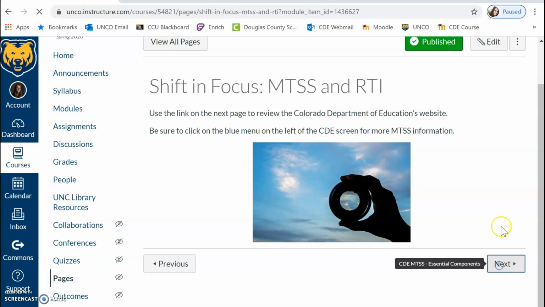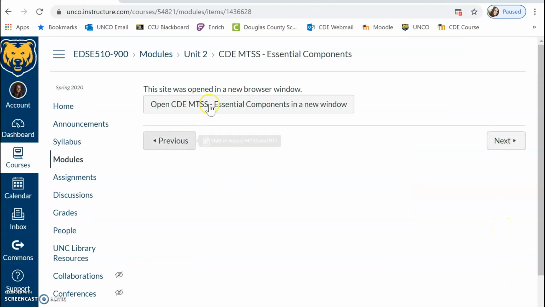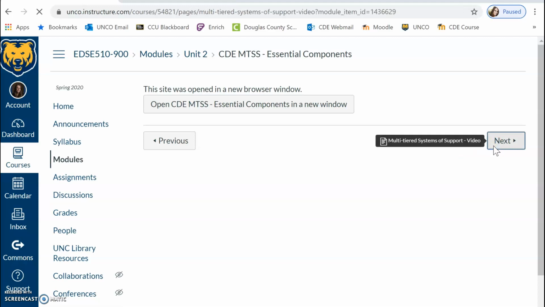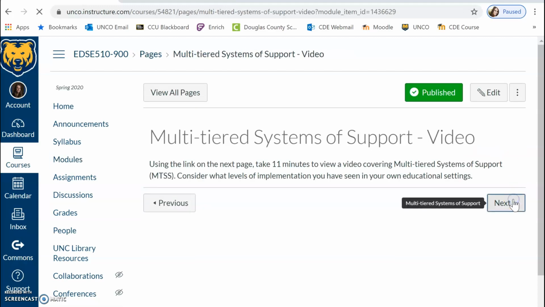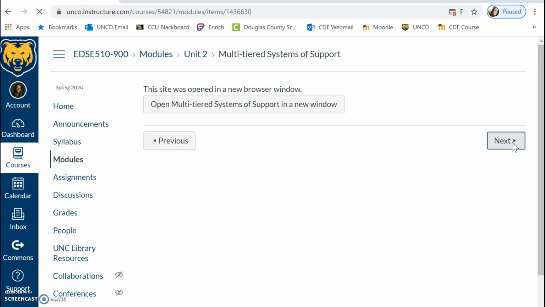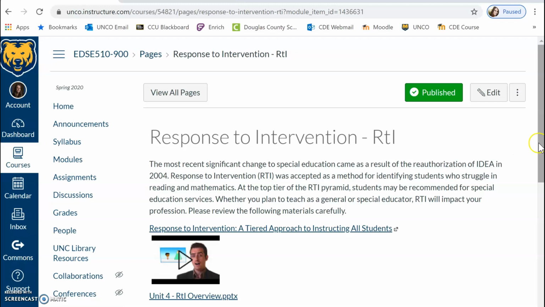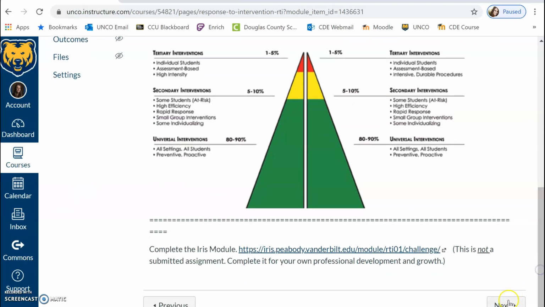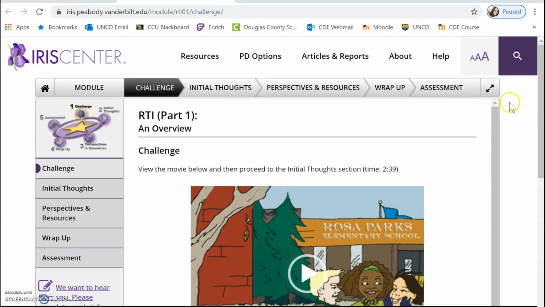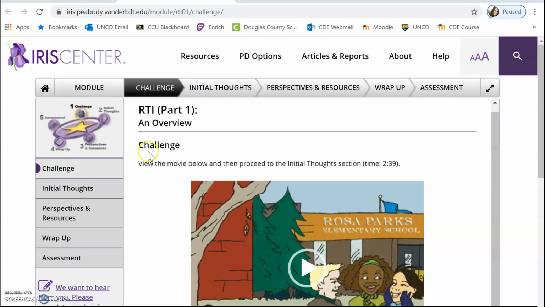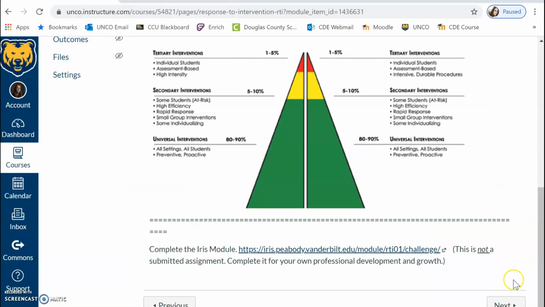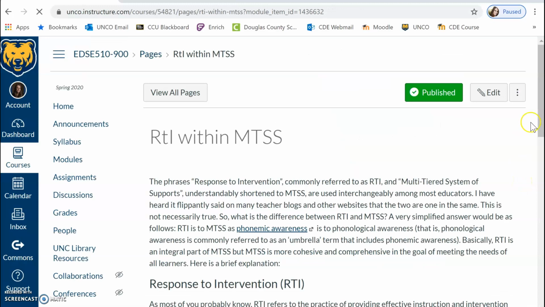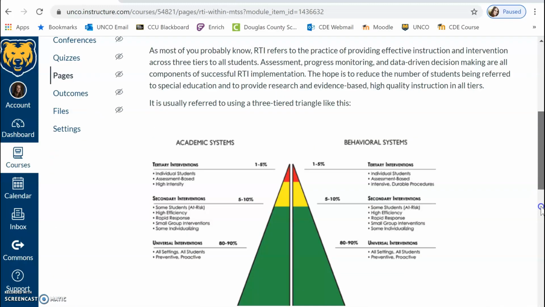And then you'll see here that we're moving on to the focus on MTSS. We do have resources from the Colorado Department of Education, and those are video resources as well as website resources that will help us to understand better RTI and MTSS. See a lot of different information here, and the videos should all have closed caption enabled. Please let me know if you have any issues or concerns about closed captioning in those videos. There's a module here that you can complete. It's called the IRIS module. And there's just a couple different activities that can help to connect different ideas together and help everybody to grasp these topics a little bit more.